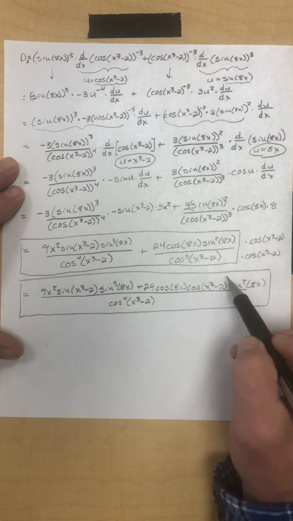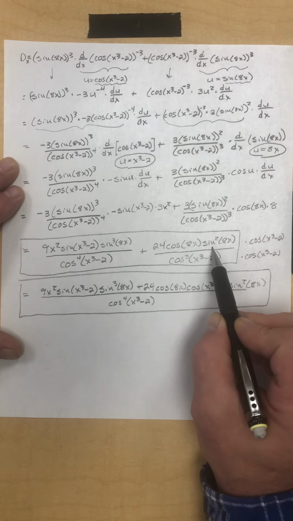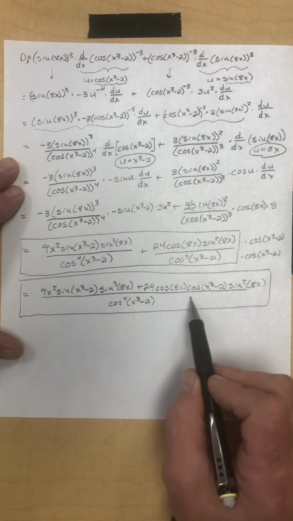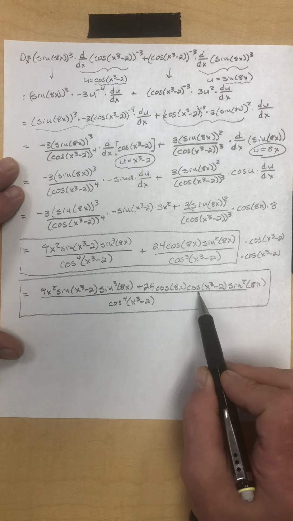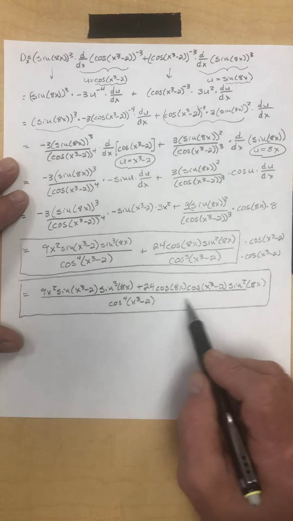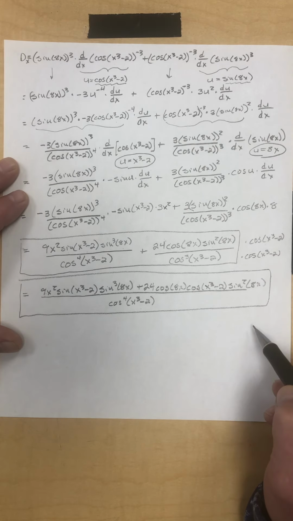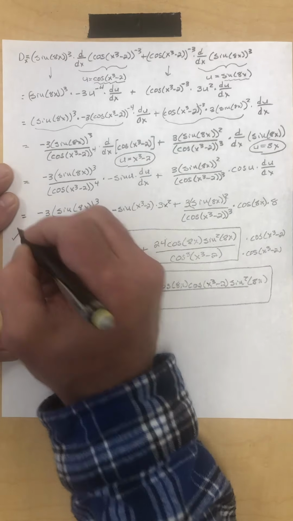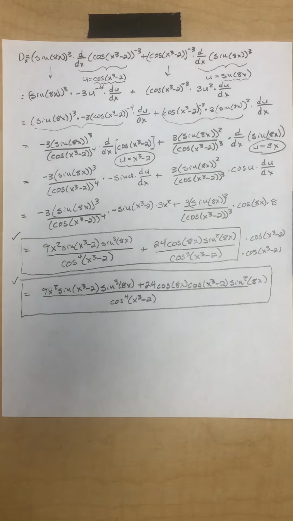Same thing over here. You have cosine and sine squared. I can't do anything. So even if I multiply above and below to find that common denominator, you look over here, it's a cosine of 8x and the cosine of x cubed minus 2. So there's no way to combine that into like cosine squared of something. So I don't see any way to simplify it. I think it's a judgment call, which one of these is a better answer. And I would say that they are both equally complex. So either one works for me. All right, so we got that guy out of the way.